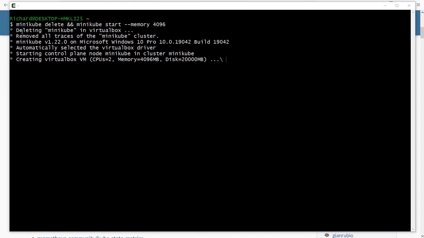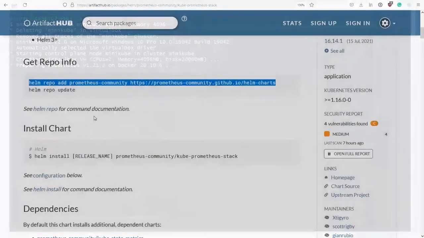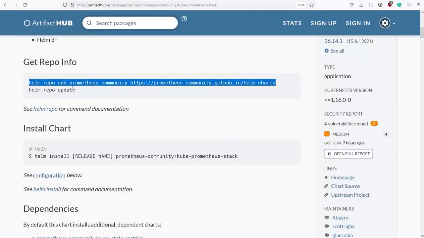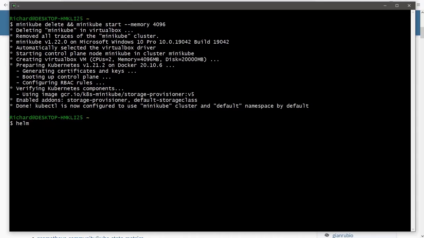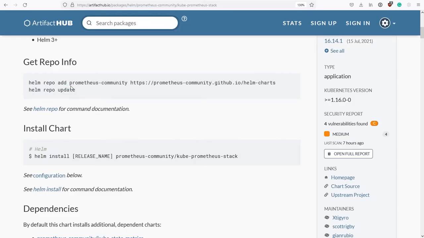So if you're following along, I recommend you start with a fresh Minikube. So we'll do a minikube delete and then restart Minikube. As I say, 4 gigabytes of RAM should be enough for this demo. Okay, so the tedious job, first of all, of adding the repository. I'm going to vary from the user guide here. I'm going to do a helm repo add, but I just want to remind you that this first parameter here is just a label that we want to use locally to refer to this repository.